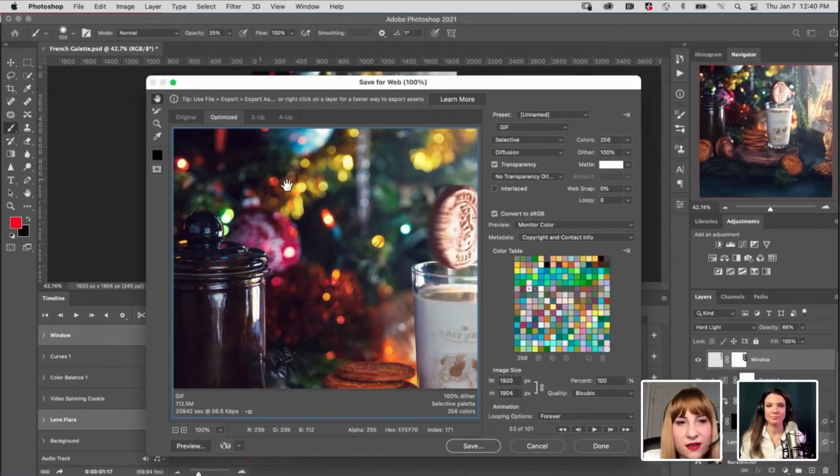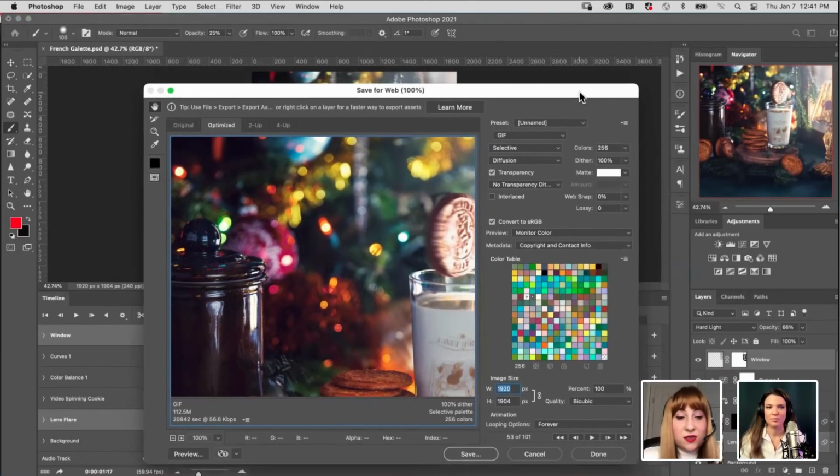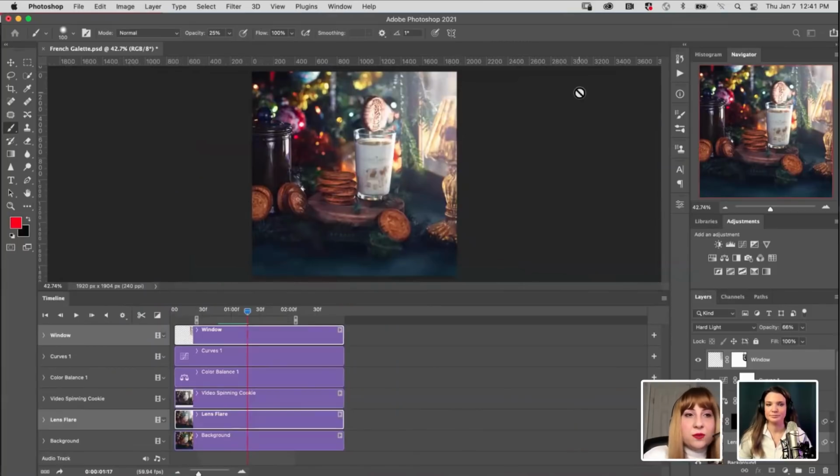Some colors will start to break. I don't know if it's visible on the stream, but the color starts to become a bit fuzzy. So just keep in mind that the GIF format is not a very smooth format. It's not going to look super high quality, especially if you want to make it a large file. So the best is to downsize your file just to not have those artifacts too visible once you export it. And these are the two options that we've got here in Photoshop to export.